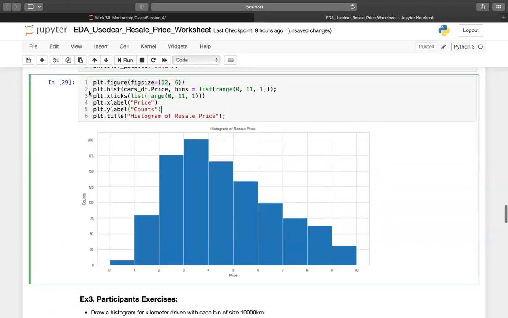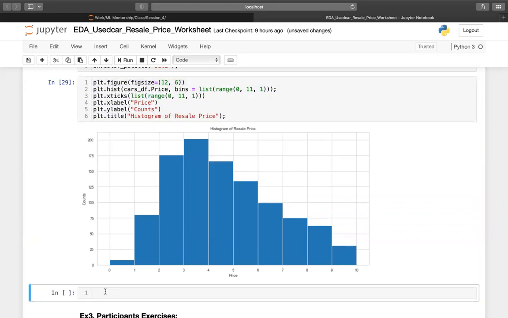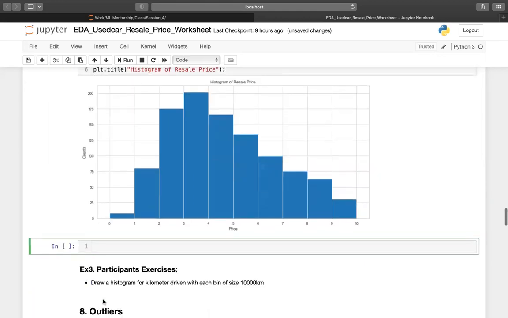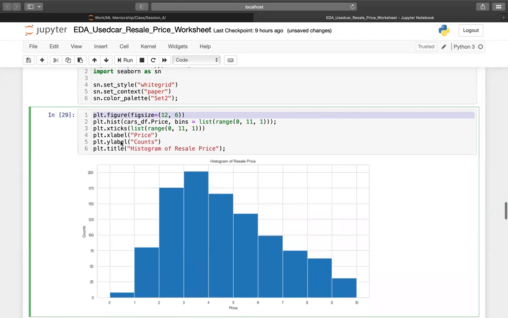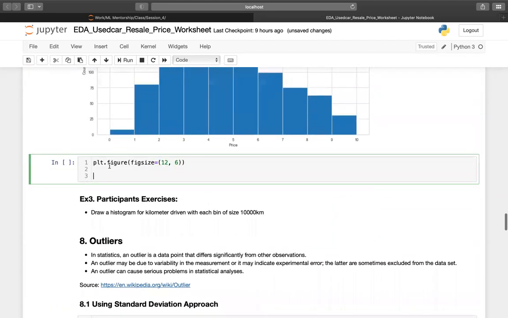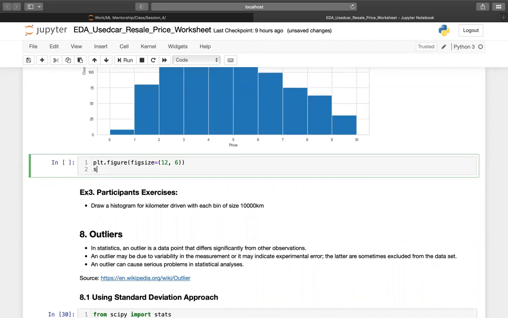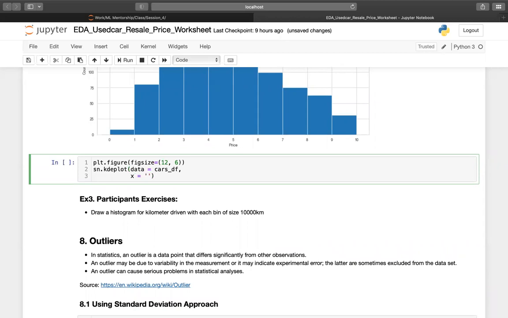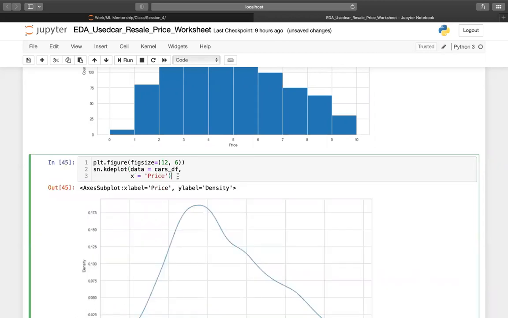By the way, for univariate analysis of numerical features, we can do a box plot, or we can also do a distribution plot. So let's see if we can do a distribution plot also. Let me take the size of the plot, and I can say sns.kdeplot. It takes the whole data frame as the data, and then you can specify which particular column to use for the KDE plot.